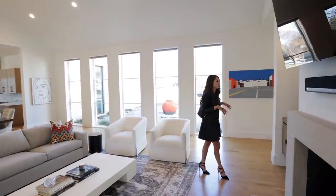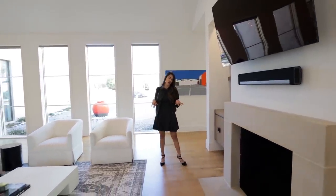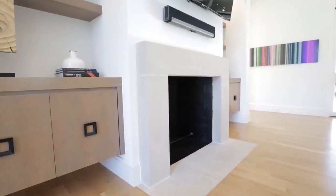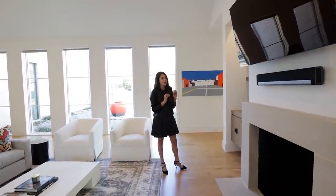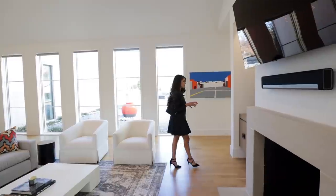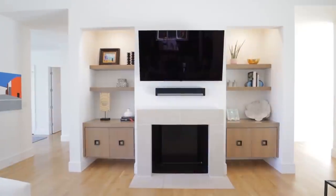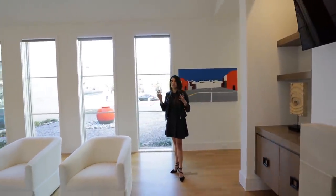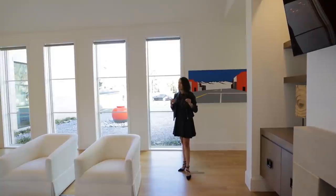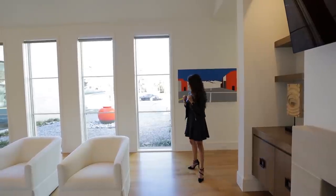One of the most beautiful features of this home is this absolutely gorgeous stone fireplace. This is an Isokern fireplace, which basically is volcanic pumice. It is the most energy efficient material on earth. So absolutely gorgeous addition to this room. Another thing we have here that's really beautiful is these white oak custom cabinets that are floating, white oak custom shelving. This is stained. We've also got white oak custom floors, 3.5 inches here. Everything in here is just natural elements, wood colors. We've got a little bit of different color with the woods here, but it just feels so warm and inviting.